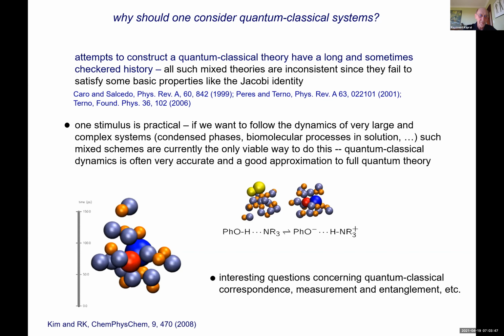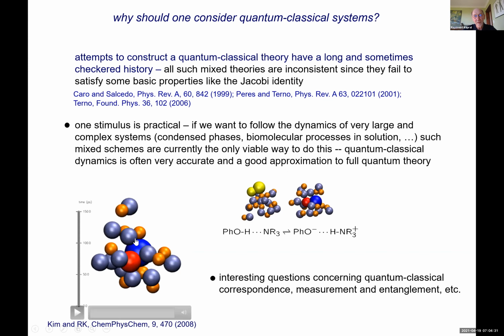So this is an example drawn from an old paper that we did years ago, looking at a proton transfer in a complex. So the proton is treated quantum mechanically, and the groups, the phenyl and the amine groups, are treated classically. And this complex is solvated in a collection of solvent molecules, which model a particular species, methyl chloride, but you can think of them as real dipoles. I'm doing this for a cluster with just a few solvent particles, but in fact, we've done calculations like this in the bulk phase containing many hundreds. And the intermolecular potentials are quite complex.